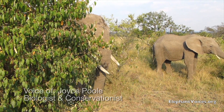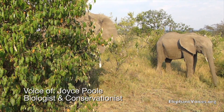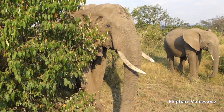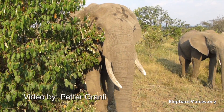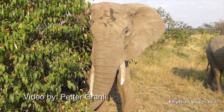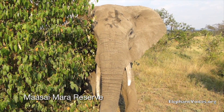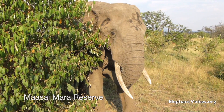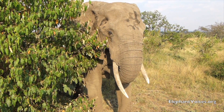This is a large adult female coming out from behind the bush. You can see her left tusk is shorter than her right tusk, and as her left ear comes into view, we can see a hole and a square notch, and also a little flap hanging down that makes it a flap cut.